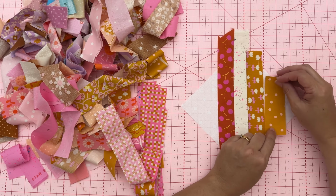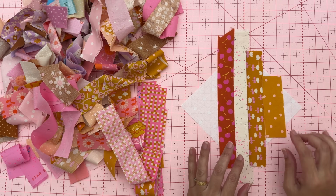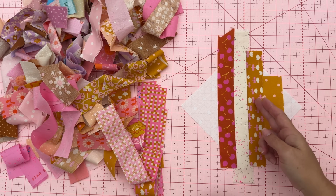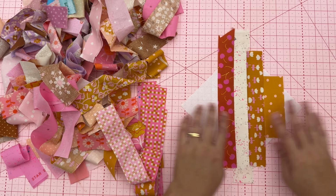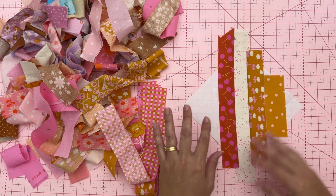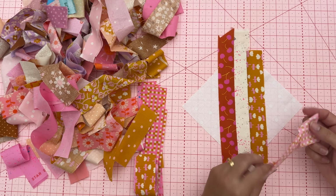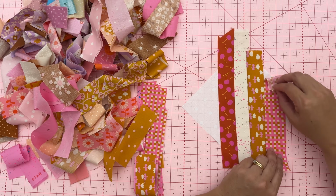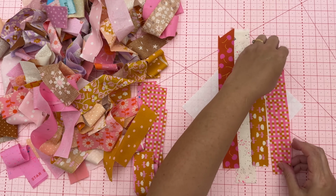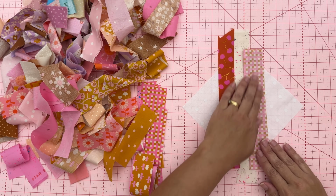It's too small, but I personally wouldn't put that one there because it's just too close to this one. But again, you might like to have yours all with perhaps different but the same color fabrics going on either side or both sides, like really just have a play with it. But for my block, I'm trying to get a lot of contrast because I'm trying to be really crazy and scrappy, which does not come easy to me, but I think that looks really cute. So I'll just place that right sides together again, line up those edges and sew.